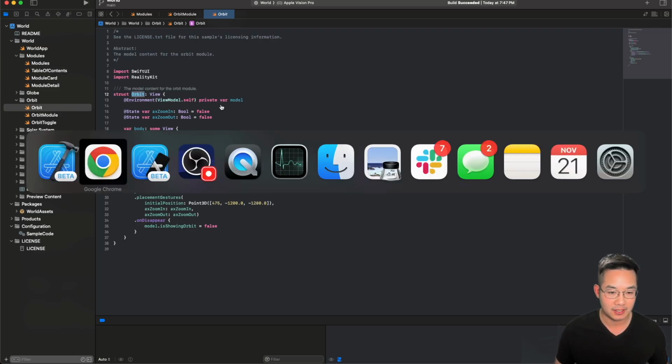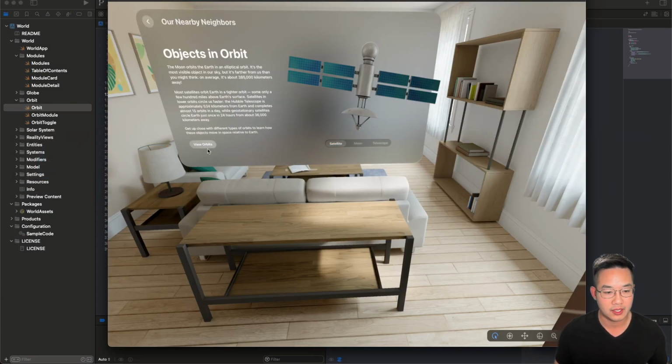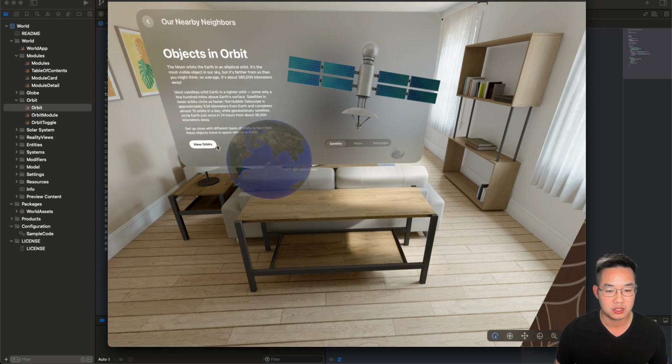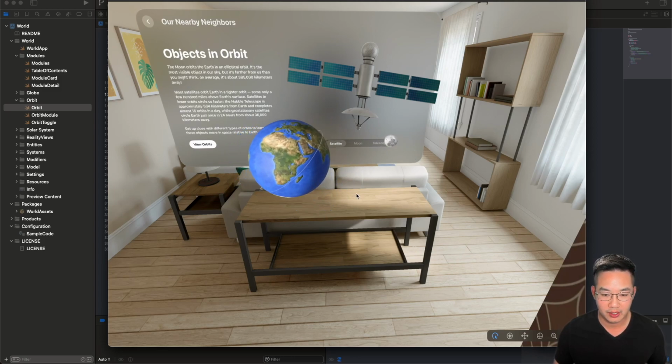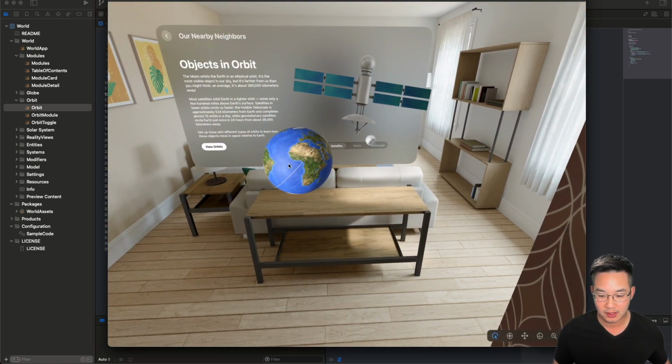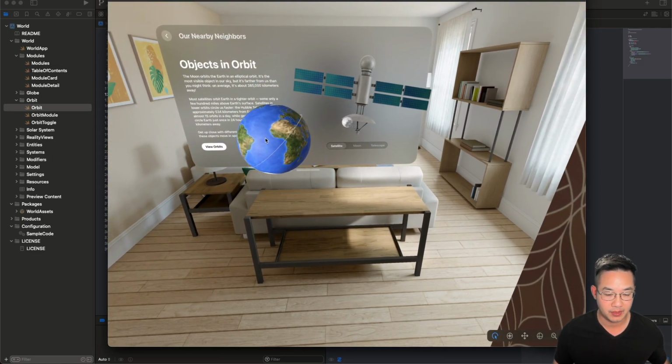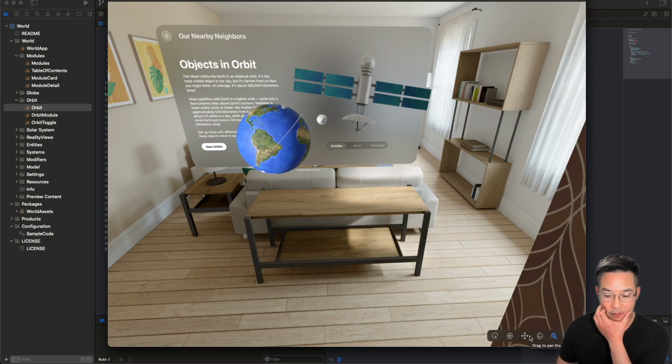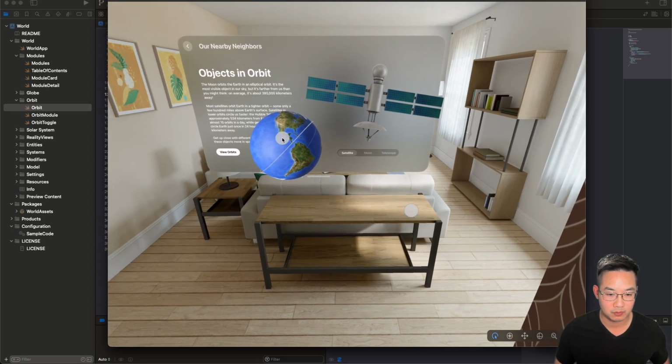All right, that's exciting. Let's take a look at that in code then. View orbits. So we generate this model here. We have the moon circling around the Earth. It's so cool. We can move these around. I think we can make this bigger. Oh, no, I just got closer to it. I don't have that ability at this point to make it bigger. Just have zoom in and zoom out capabilities. Pan, tilt, interact. Maybe, no. Oh, there we go.